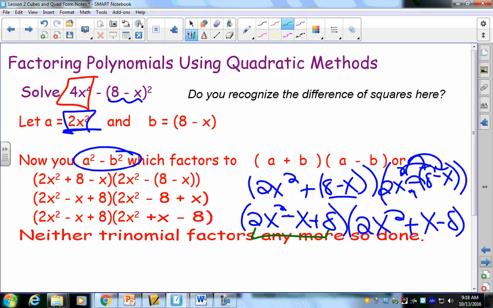Looking at this, I saw I had a 4x to the fourth, and I can say that's still a difference of perfect squares. Anything squared, the square root is just going to get rid of that exponent. So we've got to start looking for things like that. If it looks ugly, look for patterns we already know. Can I factor it like a quadratic and then just substitute something back in? Is there a difference of squares? Maybe it's just not the type of perfect squares I'm used to looking for.